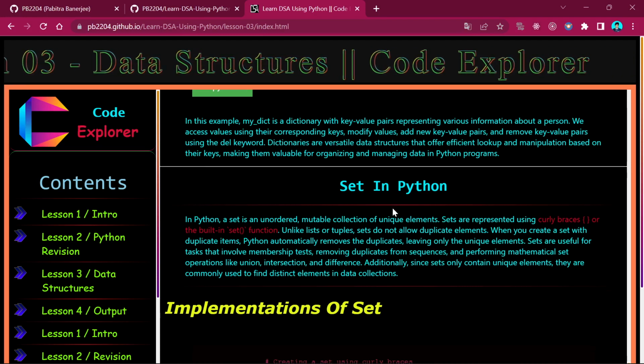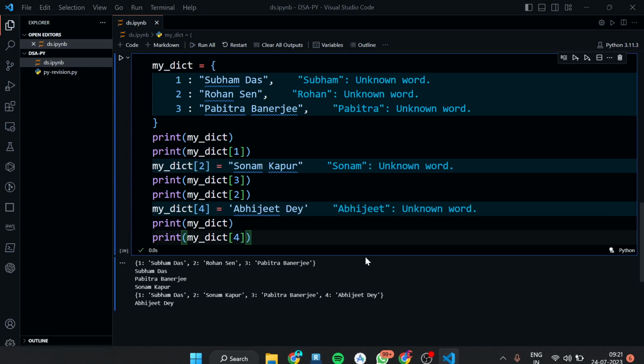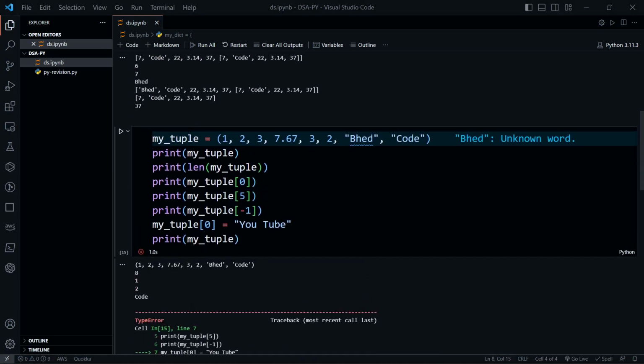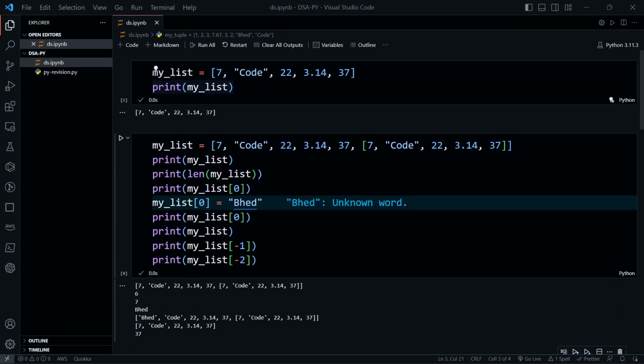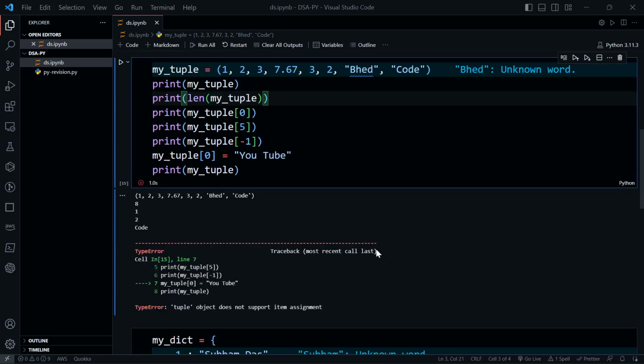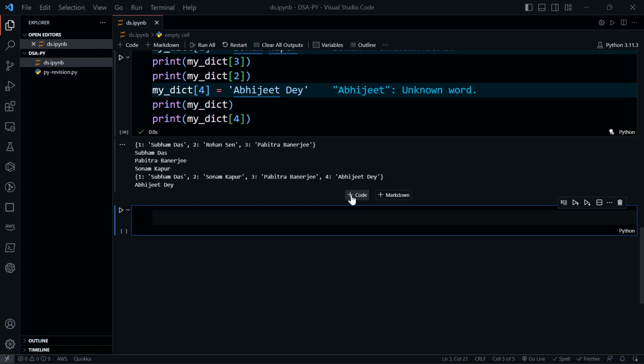And one more thing about set is, at that time we have seen inside our tuple, I showed you that we can have duplicate values here, 2 3, here 3 2. That means we have a duplicate value here, but I have not implemented this inside the list. Lists also can have duplicate values, but a set can't have any duplicate values.